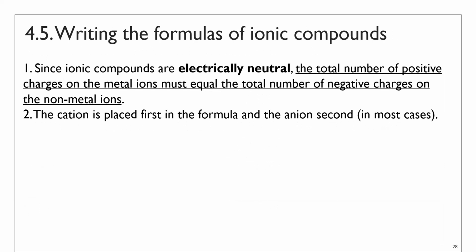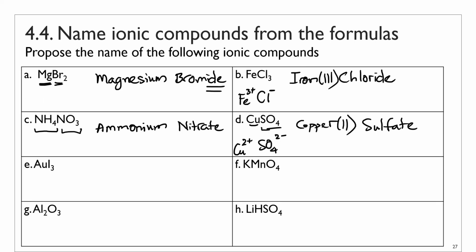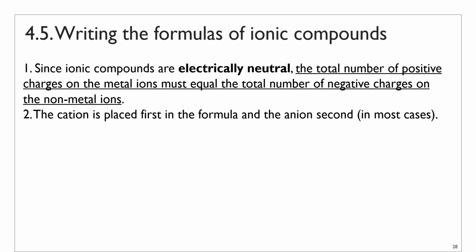And let's talk about 4.5. So 4.5 is the last skill, is when I give you the name, and then you have to give me the formula. So in the previous one, I give you the formula, and you need to tell me the name. In 4.5, can you write the formulas from the name? Now you can write these rules now, but I think you probably have come across them in the past.